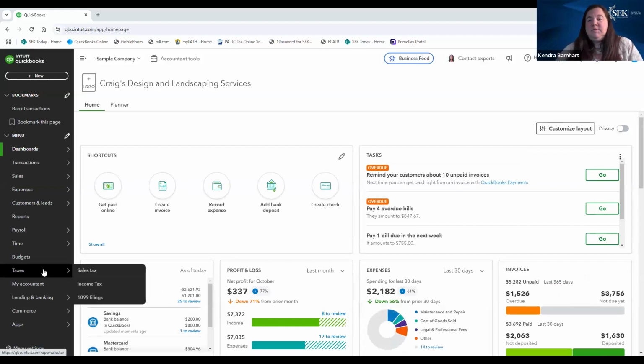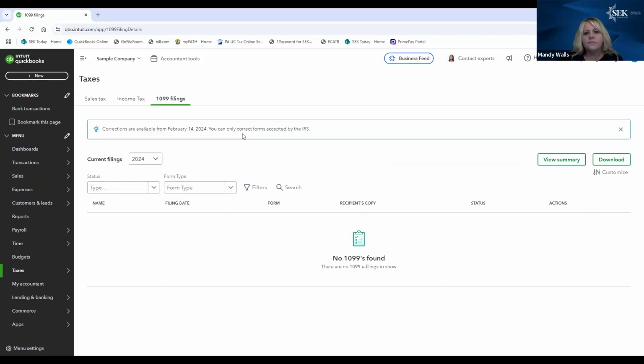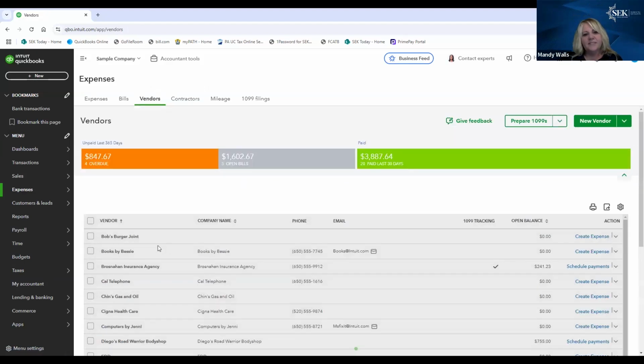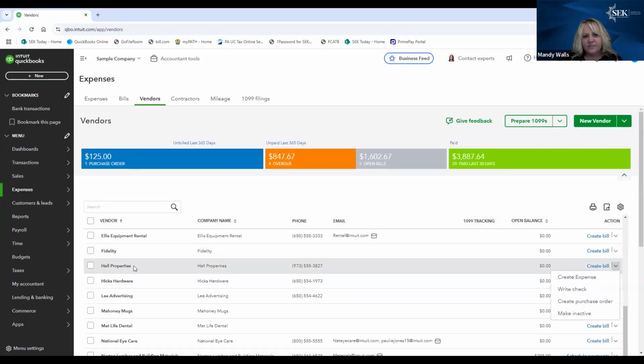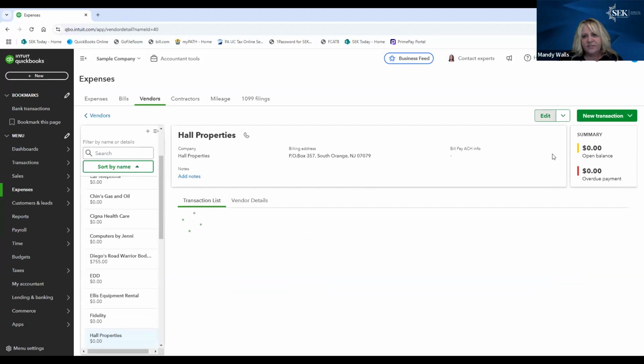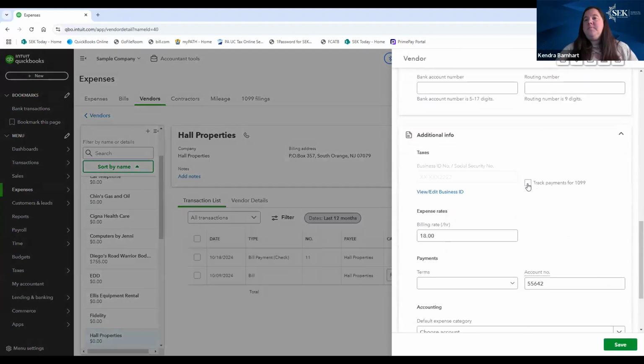All right, so do you want me to just go with it? Or navigate me back. Just share your screen. Can you see? I can. Okay. But what I just saved, I wonder if that's going to show up in your sample file. Probably not, which I would have to redo too. So let's go in here. Just pick one. Edit the vendor. Mark it for 1099.